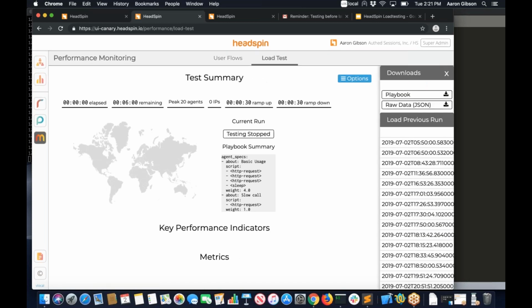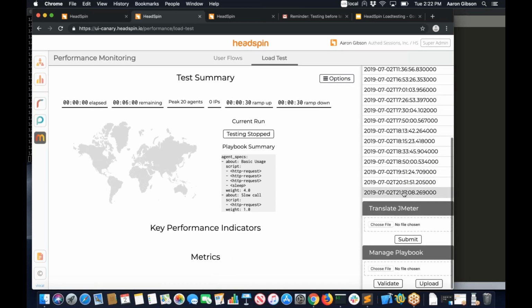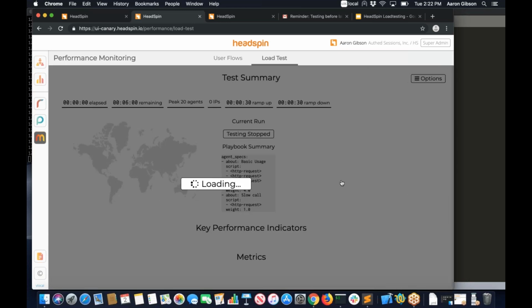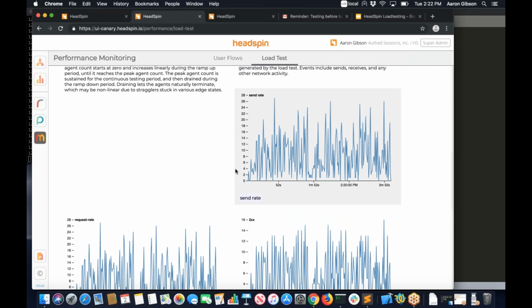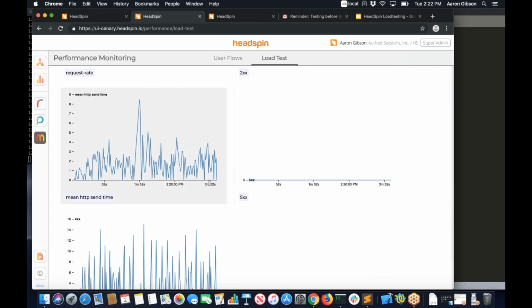Let's see here. So the other thing we can do is we can view previous sessions. I'll demo that right now. So you can see all the data from before.